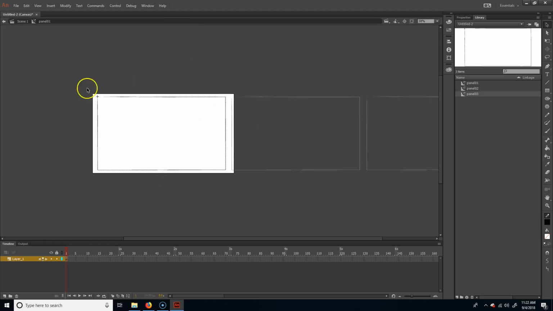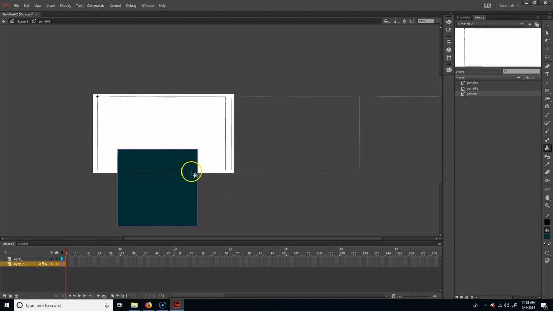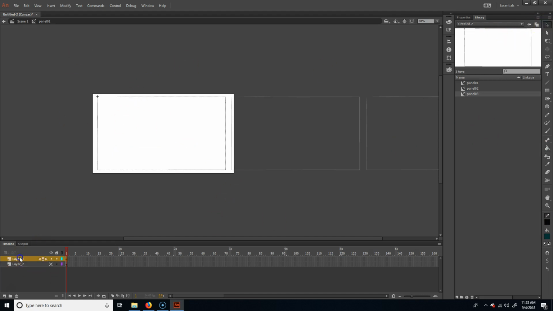All right, so now I've got this panel, but what's going to happen is you're going to have like an object or something, right? So let's just say I have this picture. You'll notice that you can see it on the outside here. So I actually want to make this like a white border so that when stuff's behind it, you can't see it. All right, so let me just quickly color this something like green. Okay, but see how you can see through it. So what we're going to do is, I'm just going to turn this off for a second.